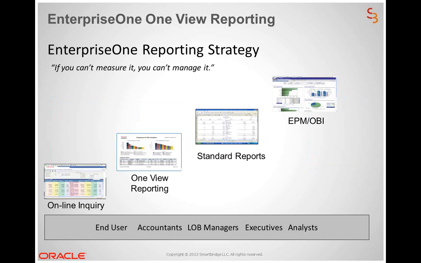So let's move on to OneView reporting. This is one of the nicest features coming with this 9.1 tools release, because it provides the ability for your end user community to do some of their own self-service reporting. There's all kinds of reporting currently available to you: standard UBE reports, BI Publisher reports, online inquiry. But this really circles things around, allowing the end user to do some of their own querying and reporting by themselves.